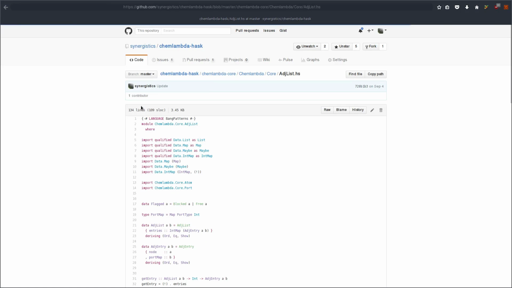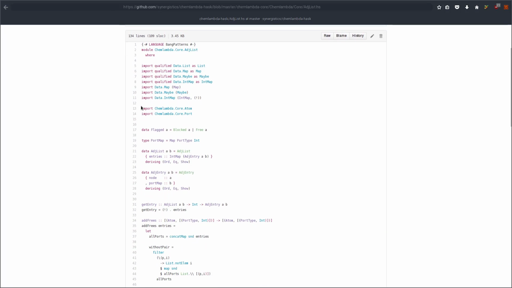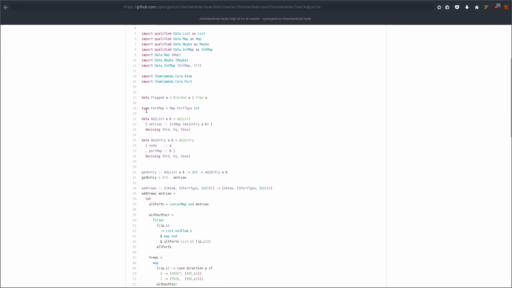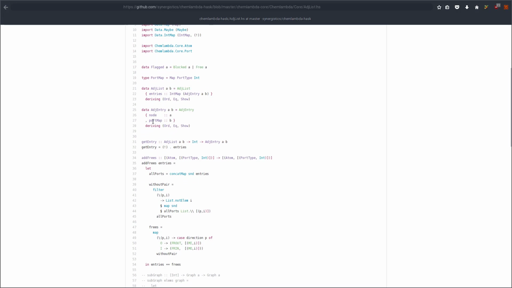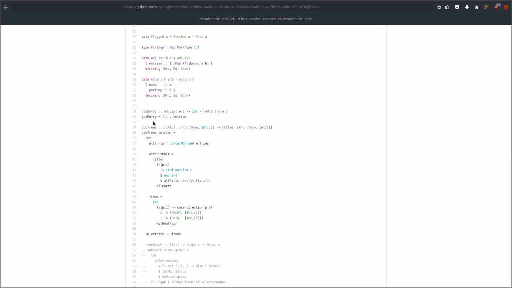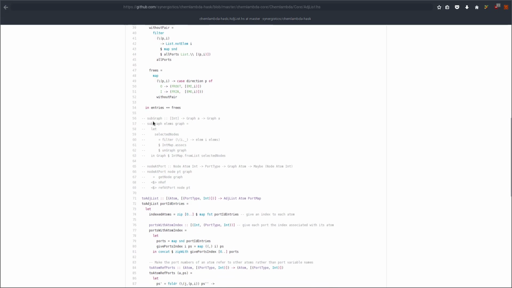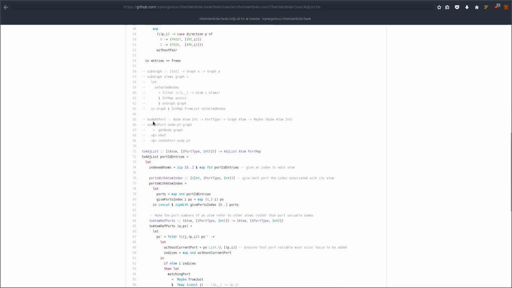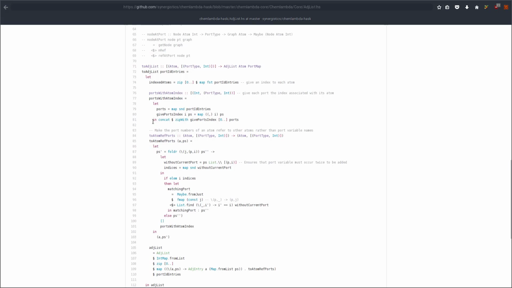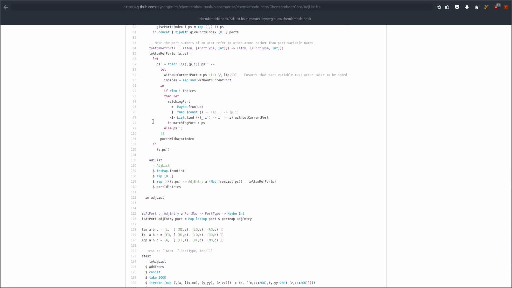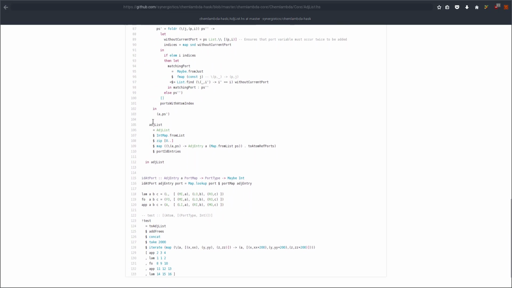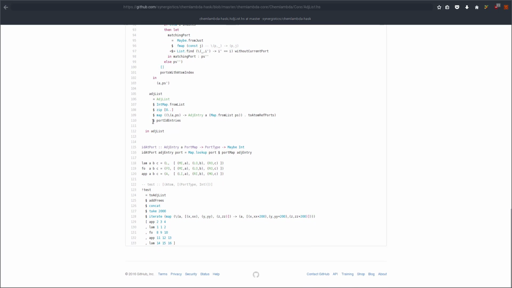Alright, now here we're going to look at adjacency lists. Adjacency lists are one way of implementing the graph data structure, which is again what we're using to implement molecules. An adjacency list holds a list of nodes, which we just saw in the previous file, and all of their adjacencies, everything they connect to in the molecule. That's why it's a really good way of describing graphs this way, because atoms naturally have ports, naturally have connections incoming and outgoing, and this is a great way of easily encoding that in a data structure.